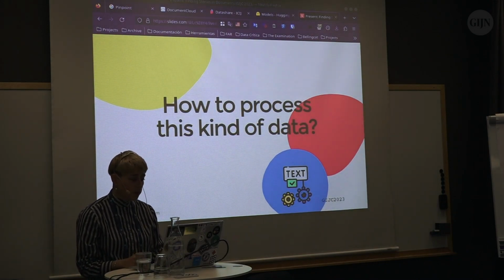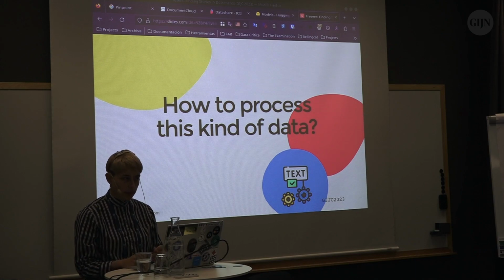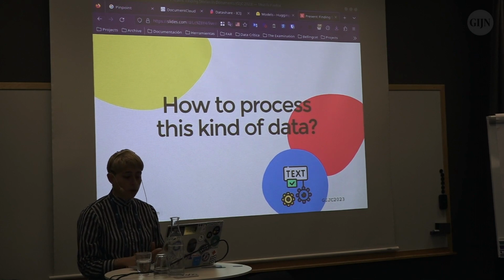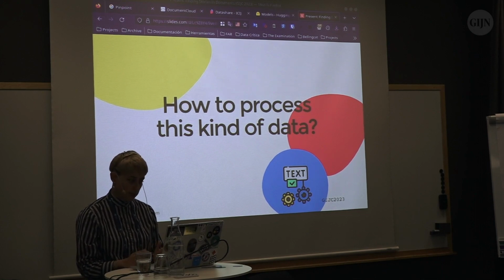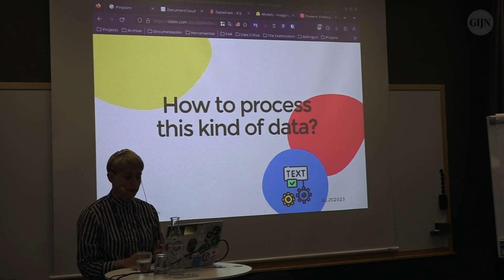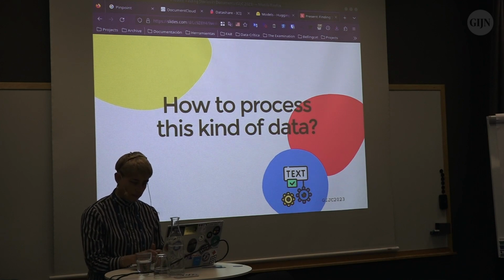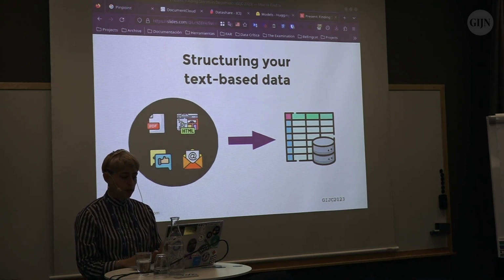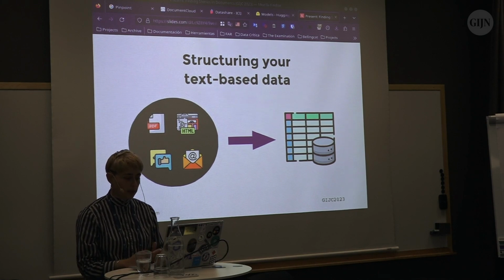In a nutshell, what we need to do is convert this data into something measurable, like turning this bunch of words into categories that we can count or to which we can apply more complex operations. Or in other cases, simply extract insights that point us in the direction we need to investigate further. I know that this can sound very abstract, but I'm going to delve deeper into this. The purpose of analyzing documents with text is to extract useful information from them, so then we can convert this into something structured. So let's dive into an example.